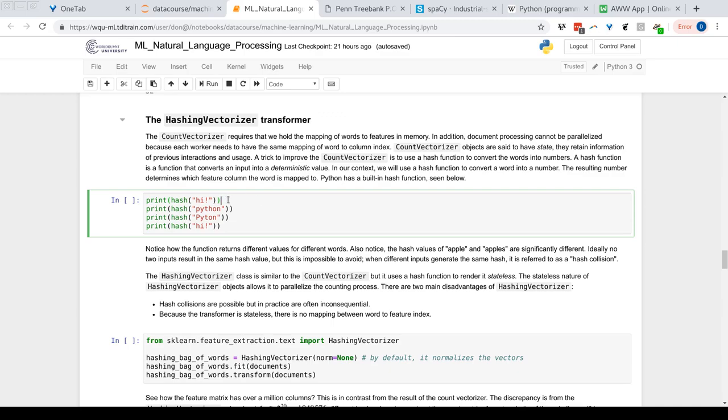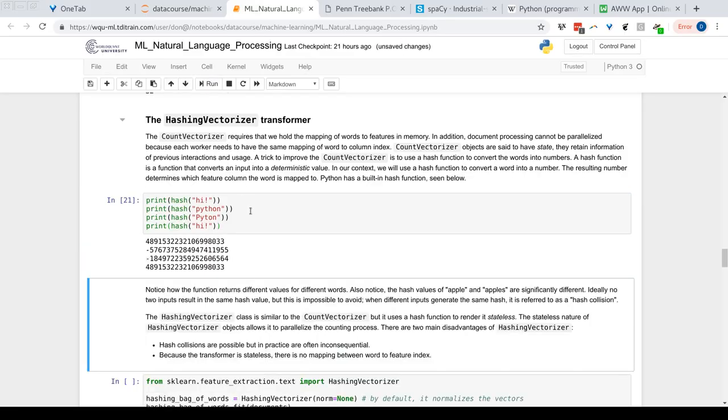So here let's hash words like hi, Python, and Python and hi. Notice there are some subtleties here. Here Python is lowercase. Here Python starts with a capital letter, capital P. We're also going to hash hi, exclamation mark, and hi again. We notice that if we change just a single letter, in other words, make it uppercase as opposed to lowercase, the hash value dramatically changes.